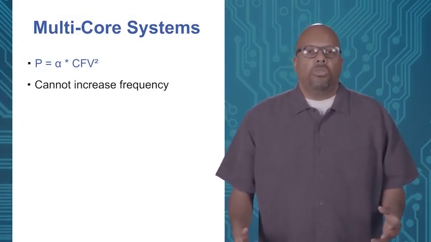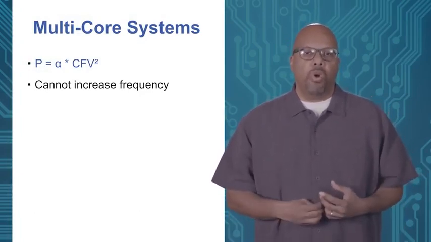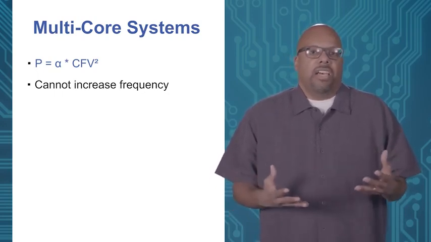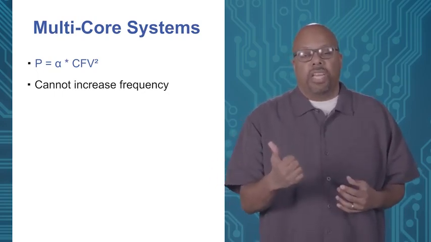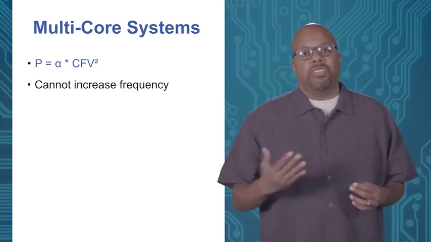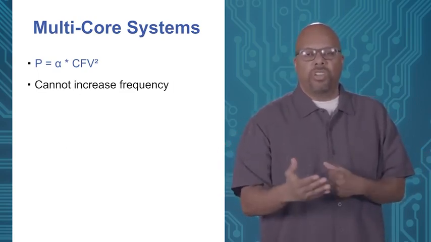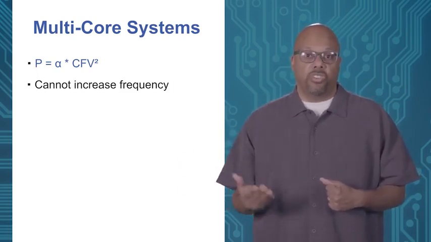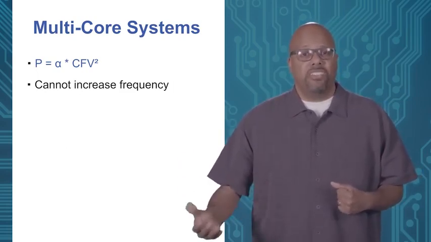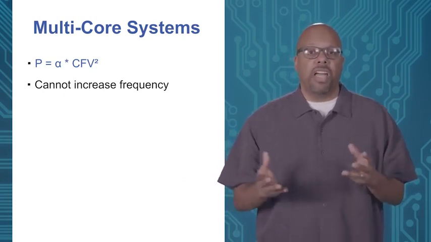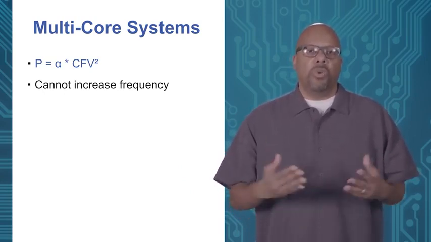So what do you do? What do designers do in order to improve performance, even though they can't increase the frequency? Beyond just improving performance, say you're Intel, you want to sell chips, right? If you come out with a generation chip that's running at 4 gigahertz, and the next generation is also at 4 gigahertz, people may not buy the chip. They need some reason to buy this thing. It's got to be some improvement.